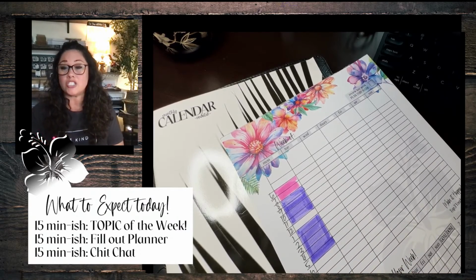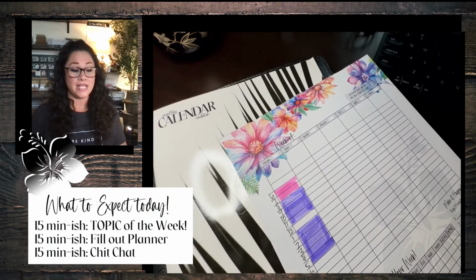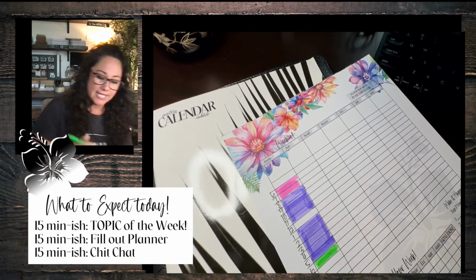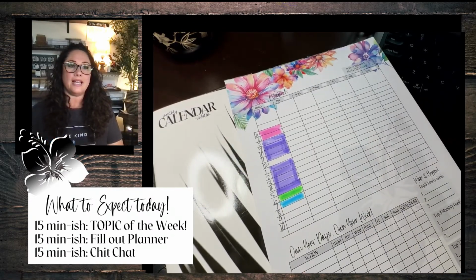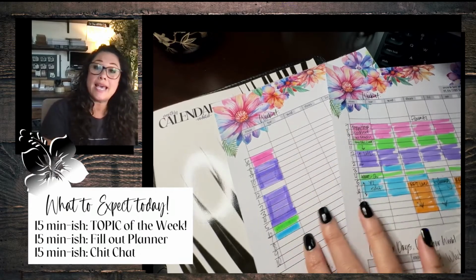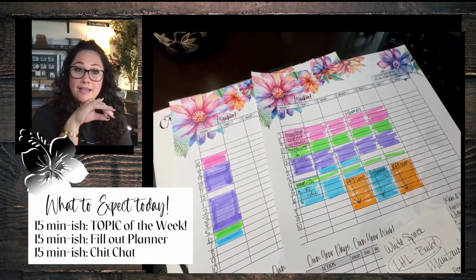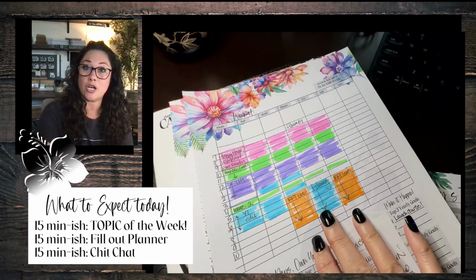Now, if you're also somebody who wants to have this life, so far you've got all these things blocked off, but now you have a side hustle that you want to really grow or maybe even just nurture what you have, right? Maintenance. So maybe you have an hour of maintenance, and then maybe an hour of building. So when you look at your blocks of time like this, when you really break down those buckets and you put them in a timeline like this, you're going to see the white space. Where do you have white space? Where can you keep things open?